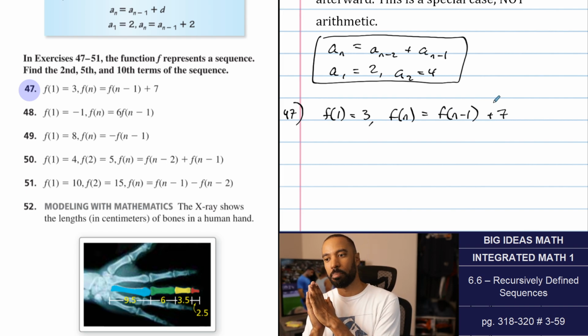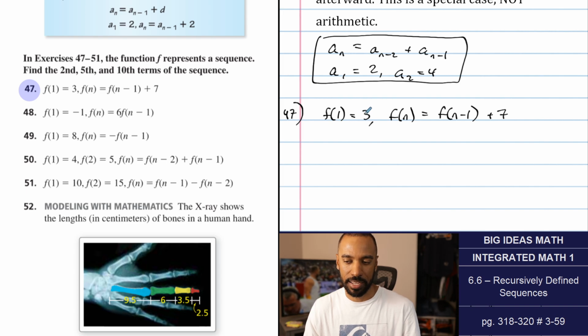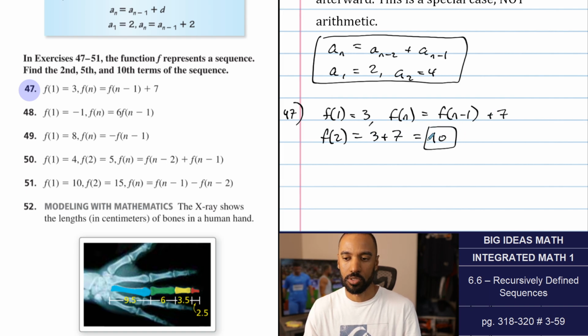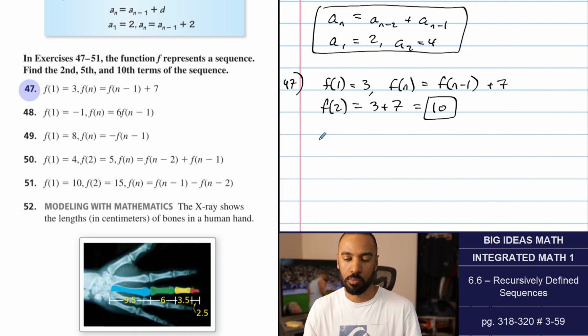So here's what I'd probably like to do. I understand the second term is very easily done just by adding 7 once to it. The second term is 3 plus 7, right? Take the first term plus 7, you get 10. That one's good. The other ones, you might want to write out what the explicit rule is and plug in those numbers. I think that would just be more worth it to me personally. So this is an arithmetic sequence. You take the first term plus the common difference, n minus 1 times.